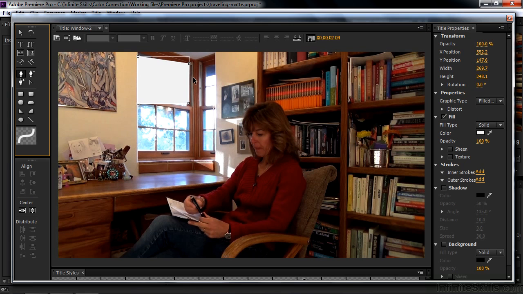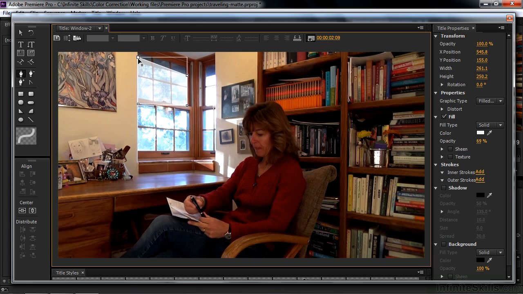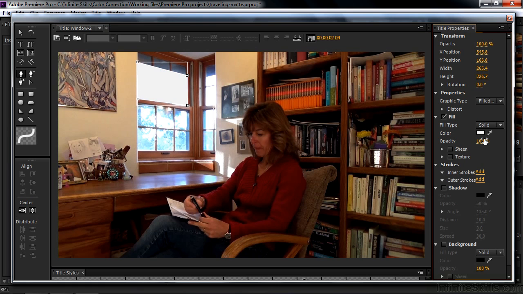And to see what I'm doing a little bit better, I'm going to drop the opacity over here down to something less than 100%. There we go. Now let's move those vertices a little bit around there, like right about there. You can come down here like that. I think you get the general sense of how this works here. That should about do it. It won't be perfect here. We're just trying to go through this relatively quickly so you get a sense of how it works. And then if you were doing this for money, you might want to spend a little bit more time on it, right? Let's put the opacity back to 100 and close this guy down.